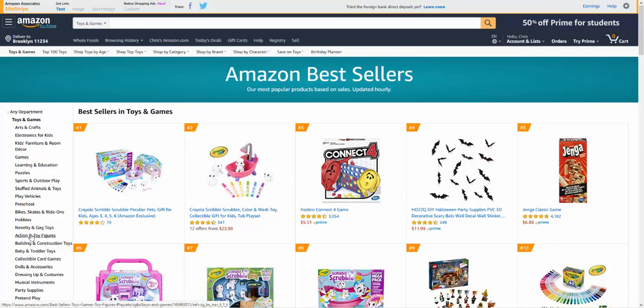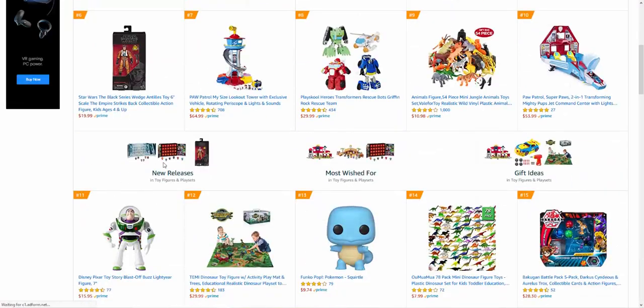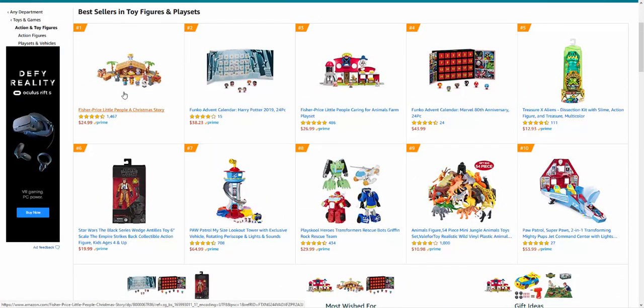You can break it down to specific areas — action figures, toy figures, and so on. We don't have to agonize over what's selling well; we already know. For example, the Funko Advent Calendar is number four. If you build a site with good content — two to three thousand words per review — know how to SEO it with interlinking, and do one article a day, you've still got time to get ranked and start sending traffic to Amazon before Christmas.